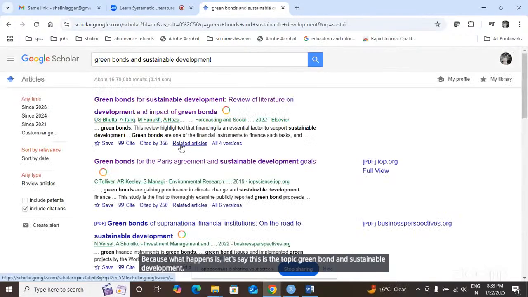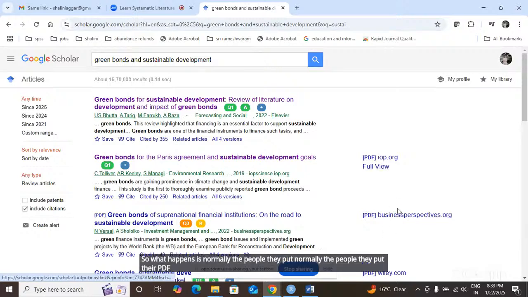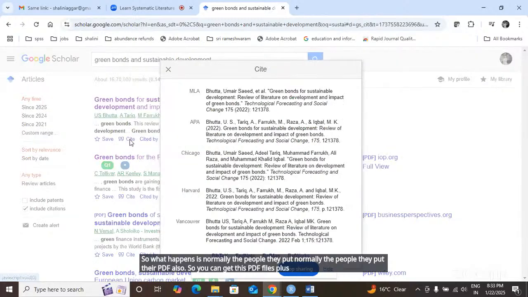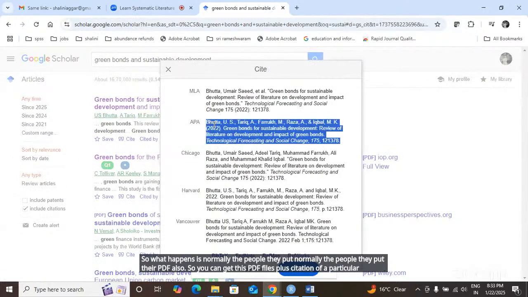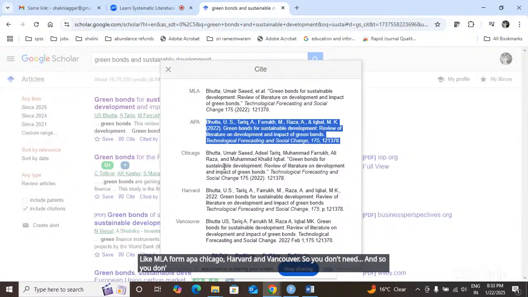Normally people put their PDF also, so you can get these PDF files plus the citation of a particular paper. You can get the citations in any form, like MLA, APA, Chicago, Harvard, and Vancouver. So you don't need to do it by yourself, you can get it from here.